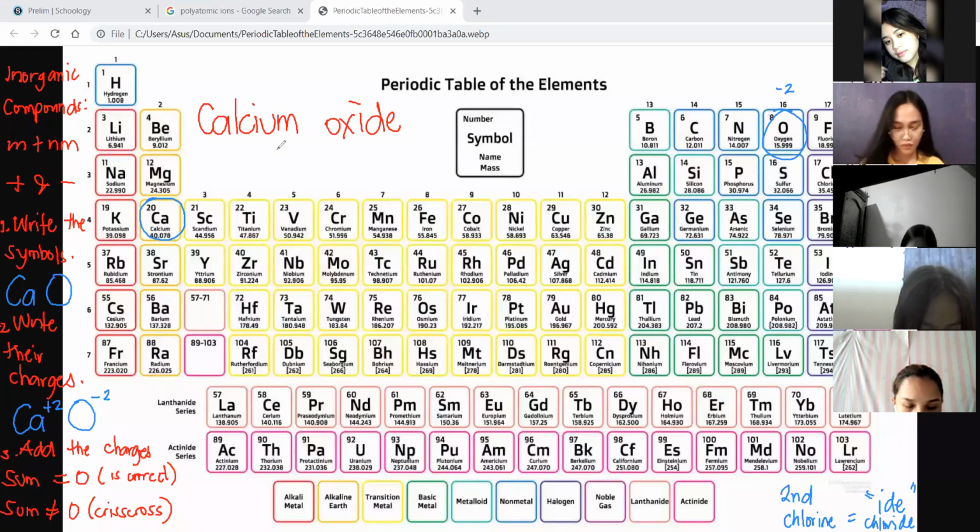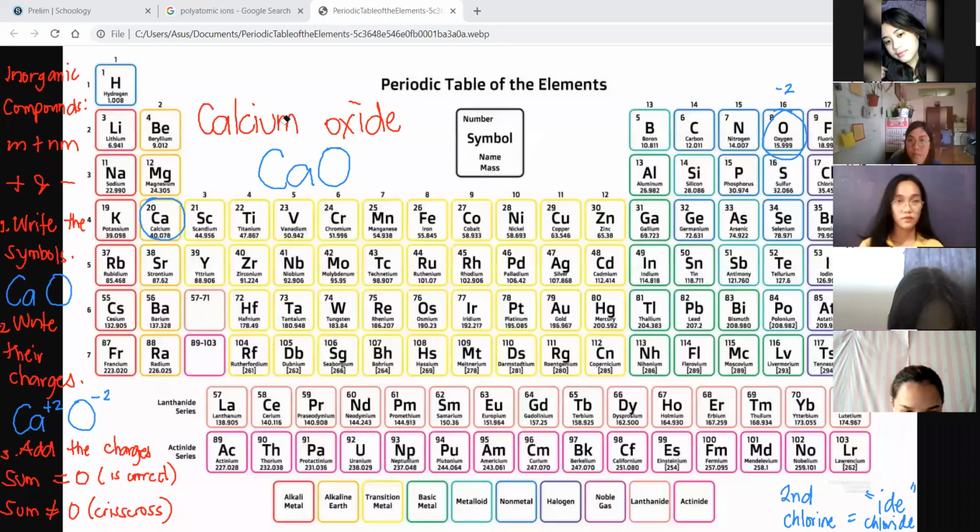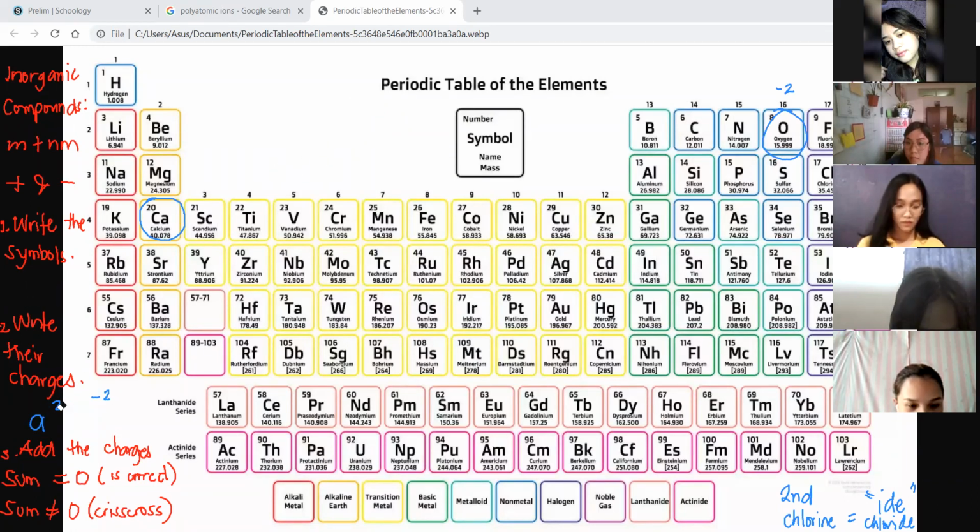Okay, Justin. So, this will be now for the calcium oxide, the correct chemical formula is CaO. That's how we do it sa chemistry. Kasi always na siya class na ang compound dapat wala na siya charge. So if we add the positive and the negative charges sa ilahang mga components, 0 yun na siya. So this is again the correct formula for calcium oxide. So let's have another example.